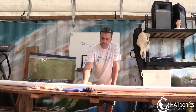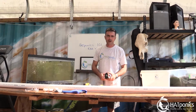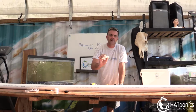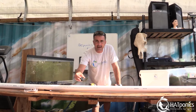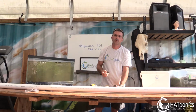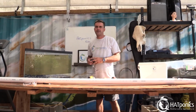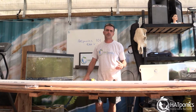We've got some 1/2-inch pipe, some 1-inch pipe, some 2-inch pipe, and basic hand tools: a tape measure, a drill, a pair of pipe cutters, a drill bit, a hole saw, and very simply two 1/2-inch 90-degree PVC elbows, as well as one 1-inch PVC cap, and a uniseal. The uniseals are available at the Hatponics hat shop. It's a relatively simple, easy way to make a hole in a bucket and not leak water all over the place, which would definitely make your living room a different place to be. Very simple black pipe and an inexpensive pump, coupled with your aquarium, is all you really need to grow vegetables and food using an aquaponics system.